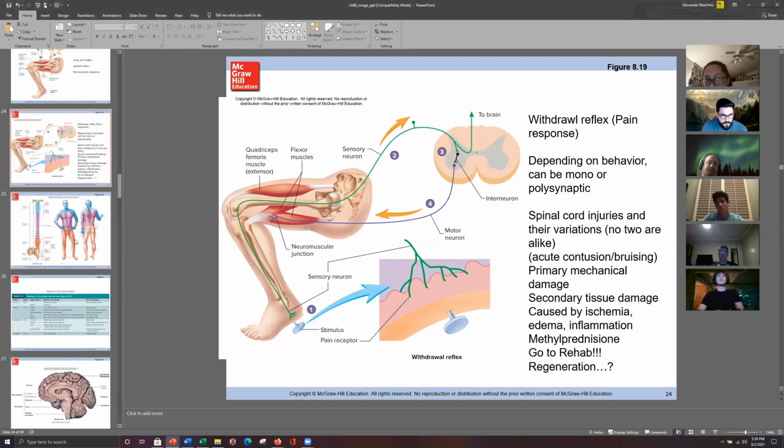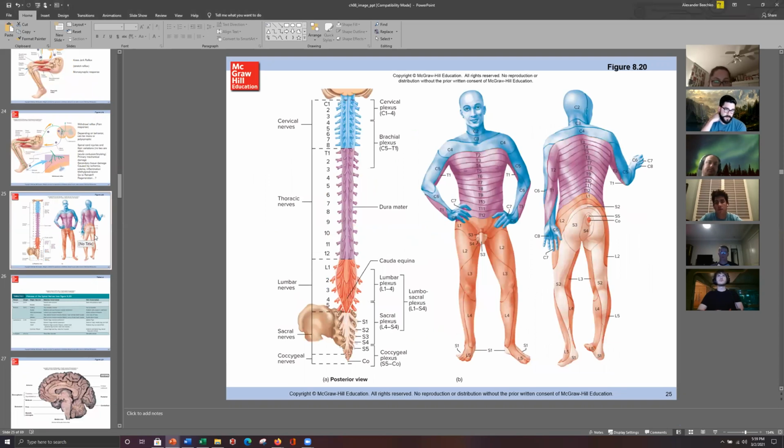All righty. Really quickly, we have something called the dermatome map. If any of you guys are into acupuncture or are familiar with that, this is what acupuncturists study and utilize to great effect. With different kinds of stimuli, they can trigger specific neurons that will cause different responses throughout the body. It's really cool. I don't know a ton about it, but the dermatome map is heavily studied in acupuncture school because the way that we're developed in layers and sections, all of our skin and organs and everything is linked to every area of the spine and where the nerves exit the spine. So when we're talking about acupuncture, we're stimulating different neurons and causing different kinds of action potentials to be propagated throughout the body. It's pretty cool.